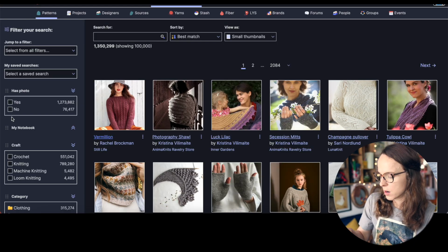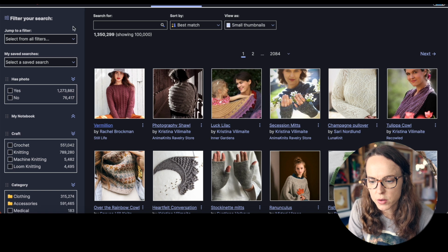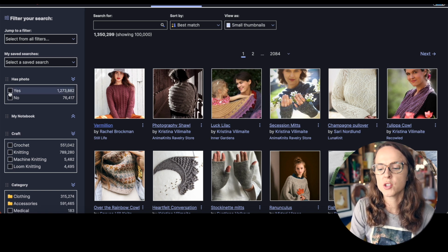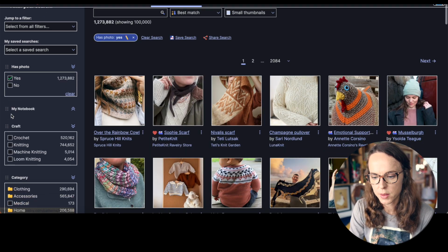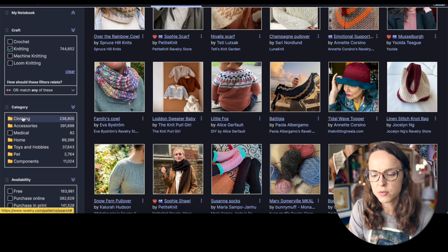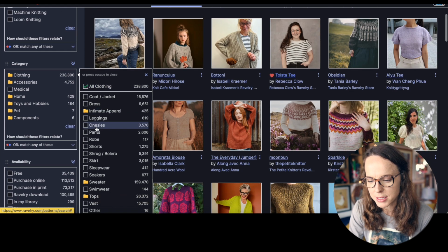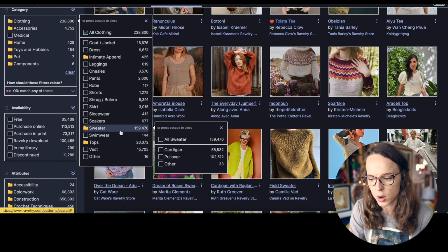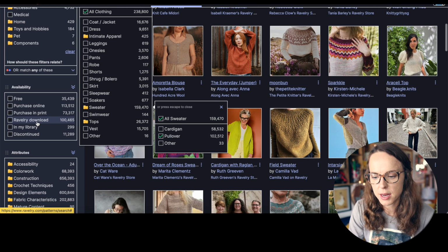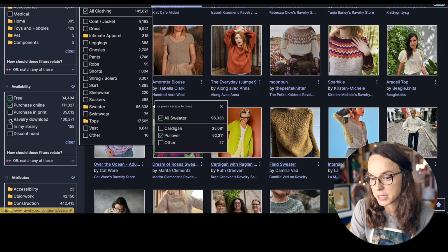Okay, so here we are. I'm keeping this off to the side. Right there is good. Now, what we're going to do is go over here to the filter section. I want to make sure whatever I choose has a photo. I'm sticking to knitting as my craft. In terms of my category, I would like to shoot for clothing right now, and I'd like to even go so far as to say I just want sweaters and primarily pullovers, okay? And then it can be free, it can be purchased online, it can be a Ravelry download.